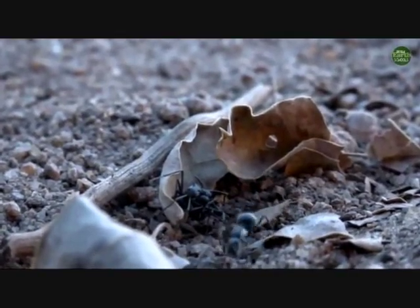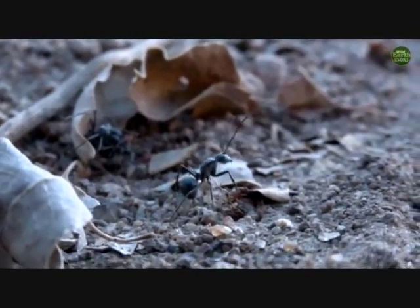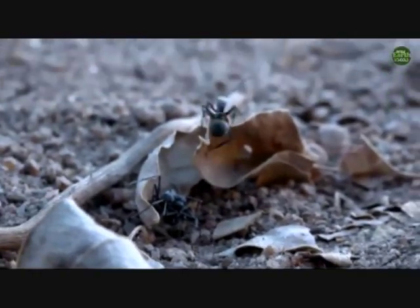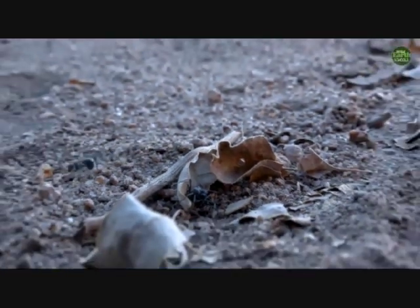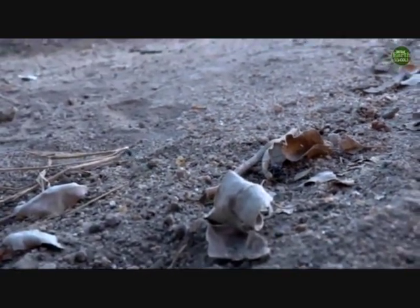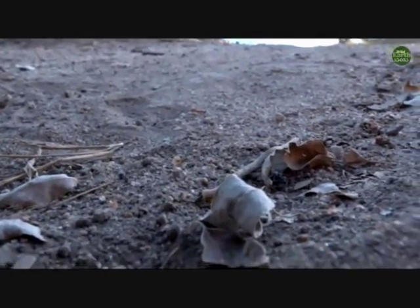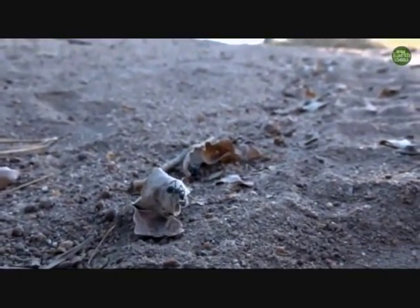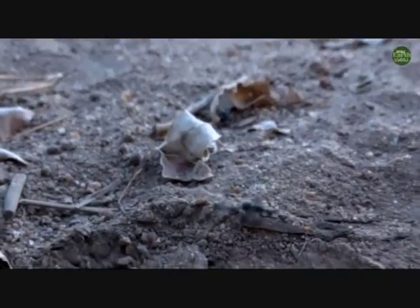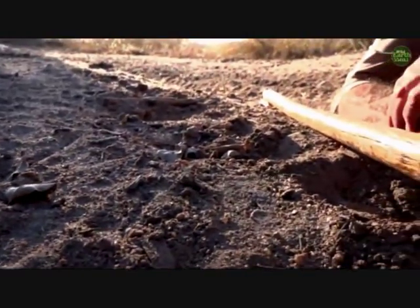What's going on here? This is a special ant called Polyrhachis. I don't know why Polyrhachis is carrying those other ants, but to eat them. So maybe Polyrhachis is going back home to see if she can feed these other ants to her friends. There'll be thousands and thousands of her friends in the colony. But she now looks a bit lost, doesn't she? She's going away again. She's coming towards me.